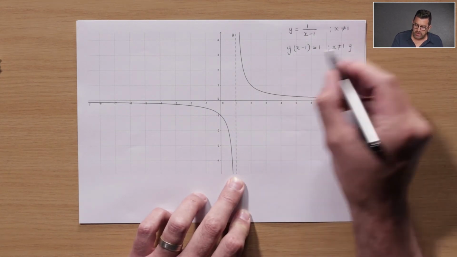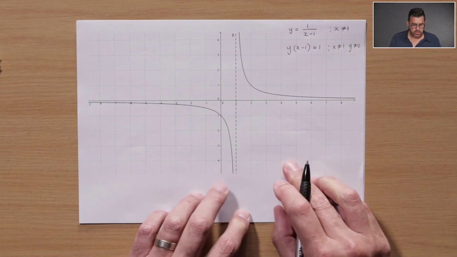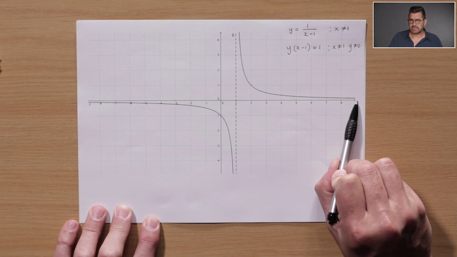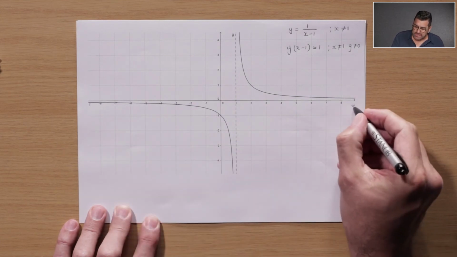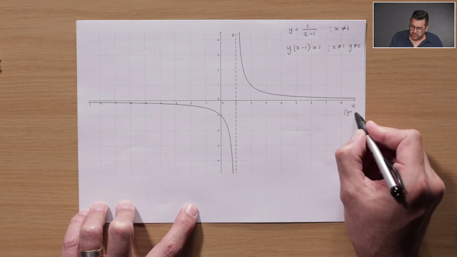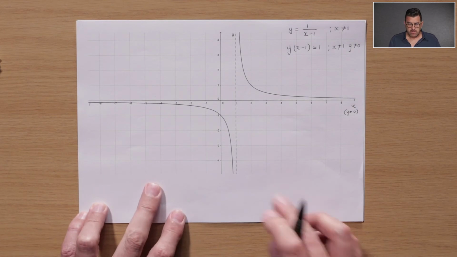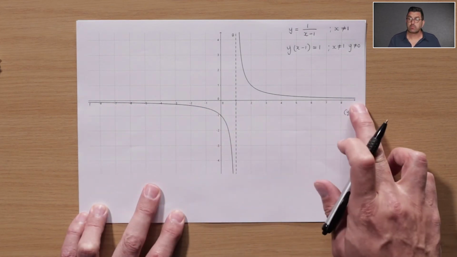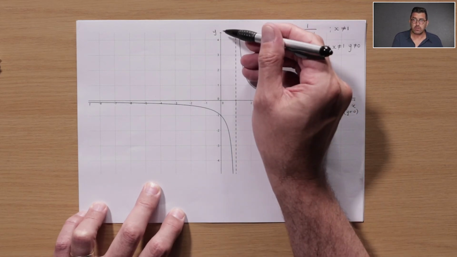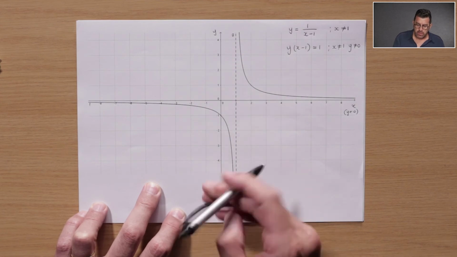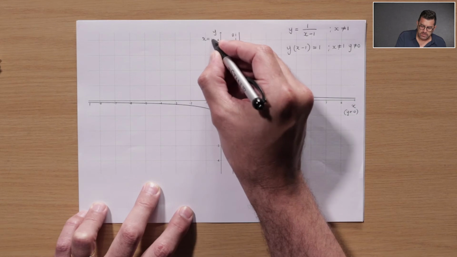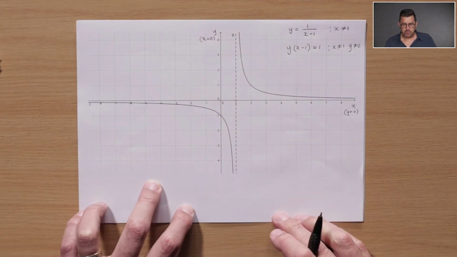And the y value can still not be naught, meaning that this function will not cross the x-axis, because the x-axis actually has an equation, and I think you guys can remember it. The equation of the x-axis is y is equal to naught. It is the horizontal line, y equals 0. And the same for the y-axis. The y-axis has an equation. It is where x equals 0. So its equation is x equals naught.